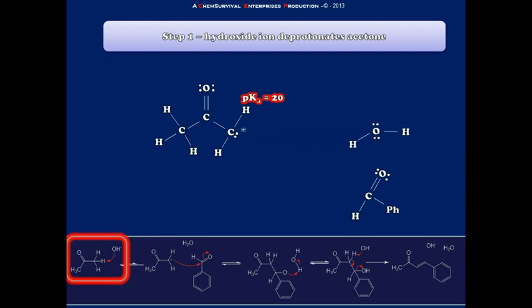Now, this may not pass the smell test for you right away, right? Because we know that the pKa of water is about 16. So I've suggested to you that this reaction is going to take an acid with a pKa of 20 and react to form an acid with a pKa of 16. And we know that that's not going to happen favorably. This equilibrium is going to be well in favor of starting materials. But we've got a guy on our side who's going to allow us to do this, right? Le Chatelier's principle says that as long as I can consume all of that carbanion in an irreversible step later, then I won't have to worry about it. My equilibrium will continue to feed me this carbanion until it's consumed.